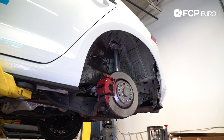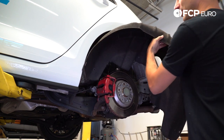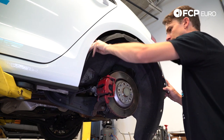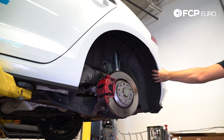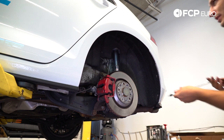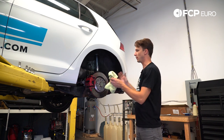To reinstall the fender liner, I like to take it outside and shake it out to get all the dirt out first — these things collect a lot of dust and add weight to the car. When you install this, it slides into the rubber front cover, so make sure it gets in there so it doesn't get caught in the tire as it rotates. Rotate it up into place, start installing the hardware, and snug all the fasteners. That concludes installing a Sax Performance coilover with the 034 density line top mount on a Mk7 Golf.